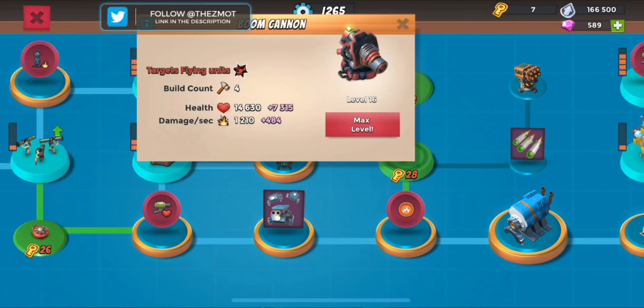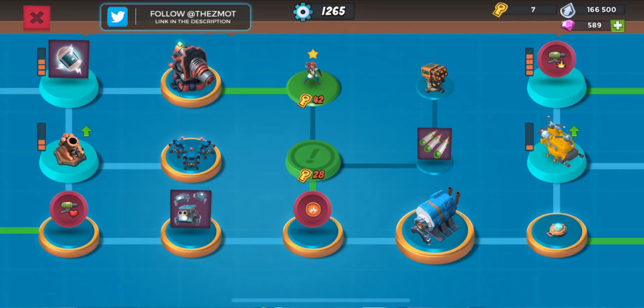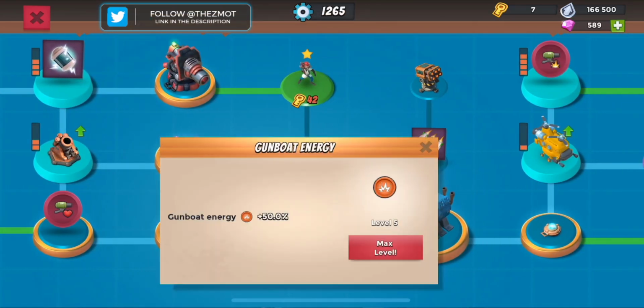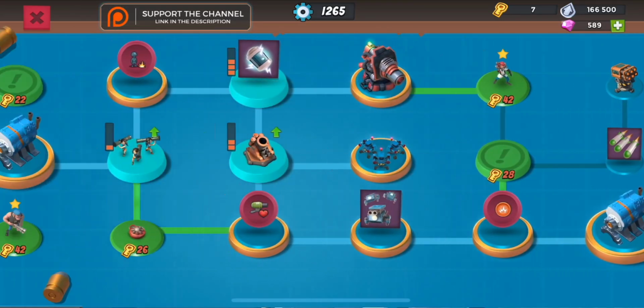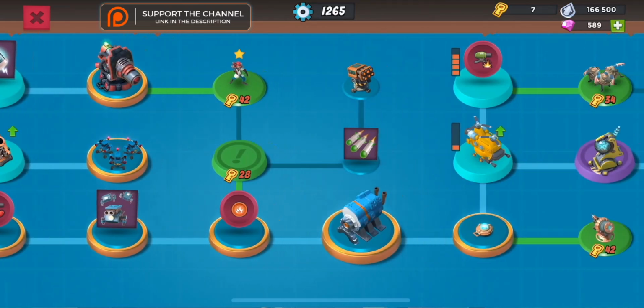My boom cannons are at max. I don't think that was the correct thing to do. They should have probably left them at 4. GBE maxed. Found that maxing out GBE really helped. Now, the reason back here heavies are maxed is because we are using heavy choppas.